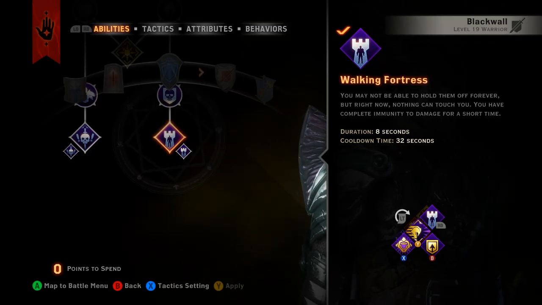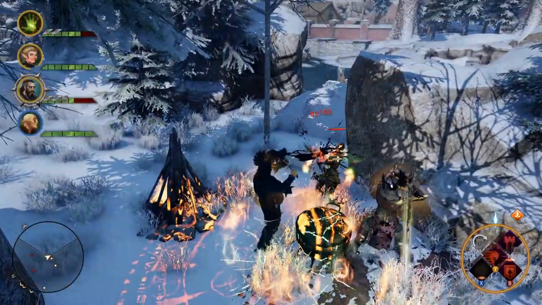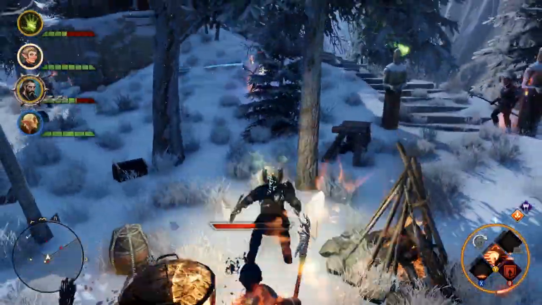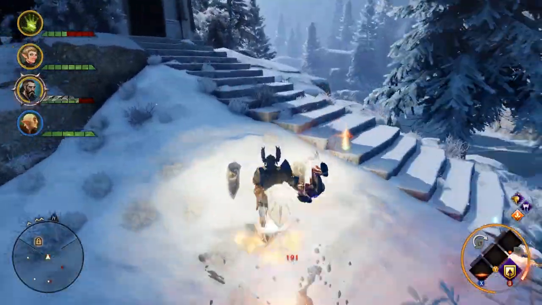This ability has a must-have upgrade, Siegebreaker. Every attack that strikes you reduces your cooldown times and increases your guard. So for every time something hits you, all of your cooldowns are going to go down by 1 second. Plus, you're going to get guard increased by 10% for every hit.